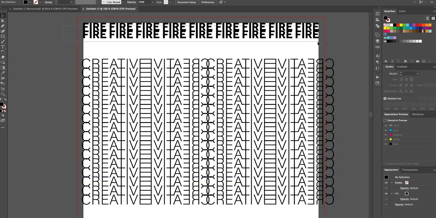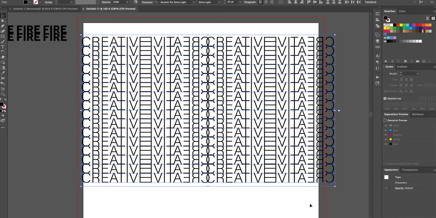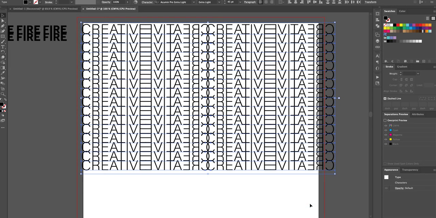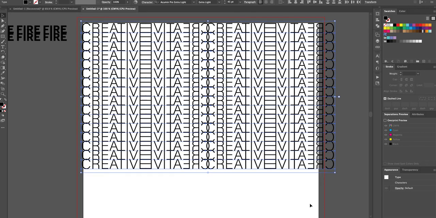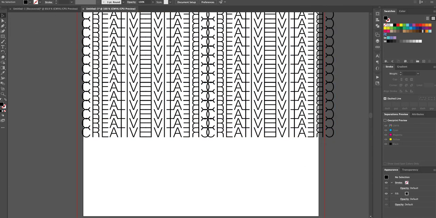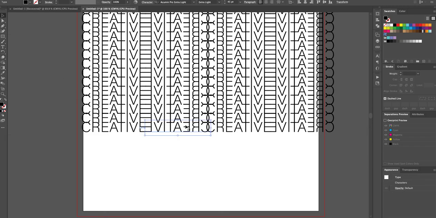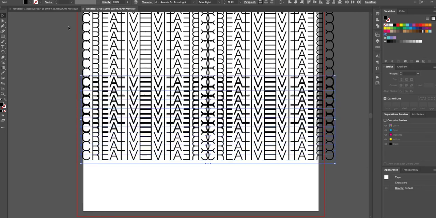Let me go ahead and select and move this out of the way, and then bring this up, and I want it to be, the gray is on the outside of the size of your document, so I want to bring it right up to the edge like that. And now I'm going to, so let's see, I'm going to select 1, 2, 3, 4, 5. I'm going to select like 6 rows of this. Copy, paste in place, and then I'm going to bring this down.